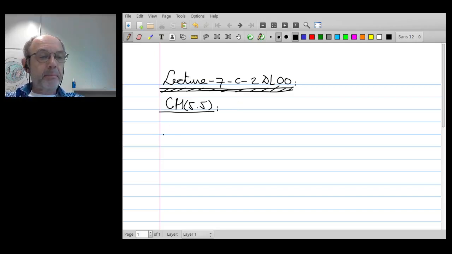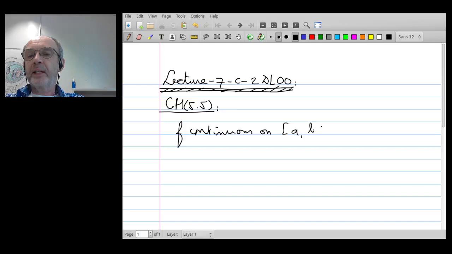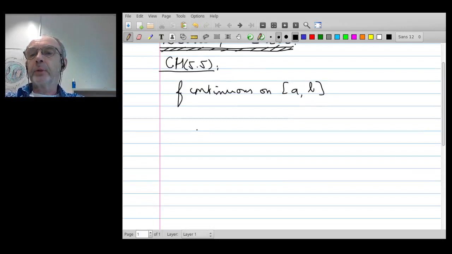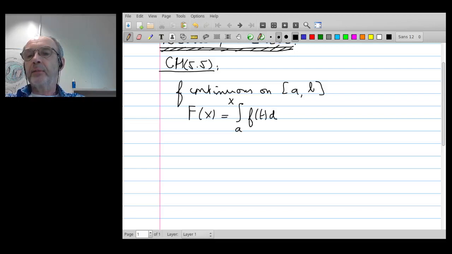Where shall I begin? Now let f be continuous on some interval, and let me take some bounded interval, so a and b are known. You can also let a and b go to infinity or something like that, but that will come later. And then you can define your antiderivative, and most of the time the lower boundary is left free, but okay, let me do this integral here.